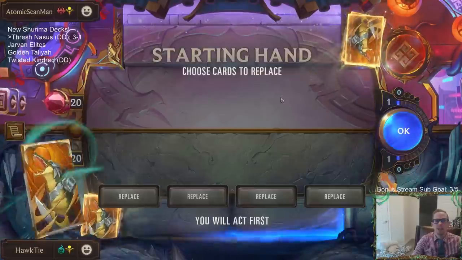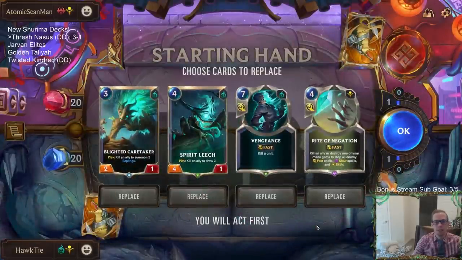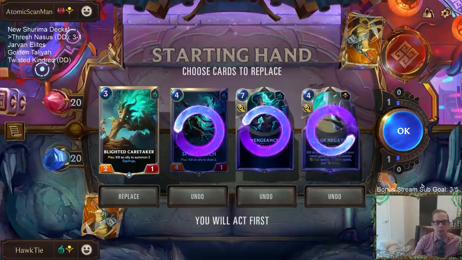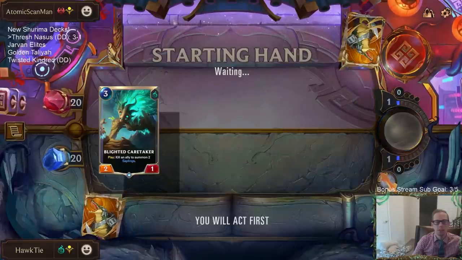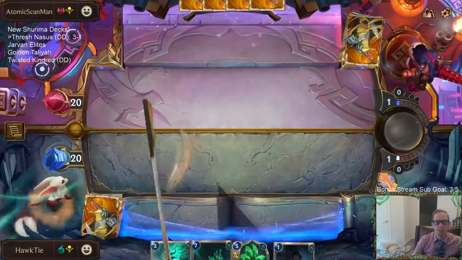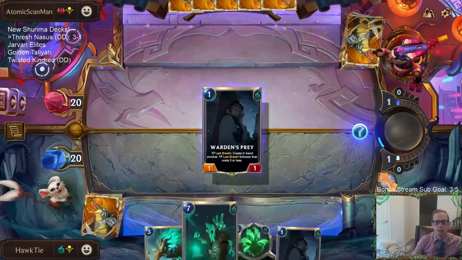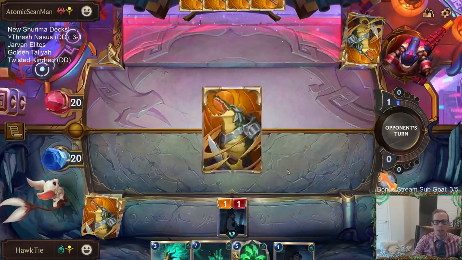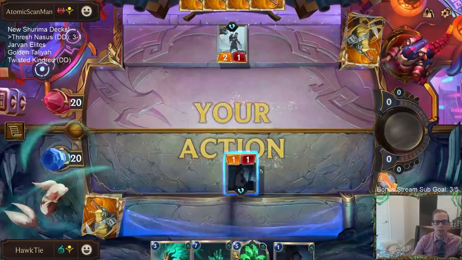Alright, playing some aggro. LeBlanc and Sivir. That thing's gone. These are probably just gone too. I could see keeping the Vengeance, but it's expensive. I like Caretaker versus LeBlanc, but I don't know how we're going to get that all set up.